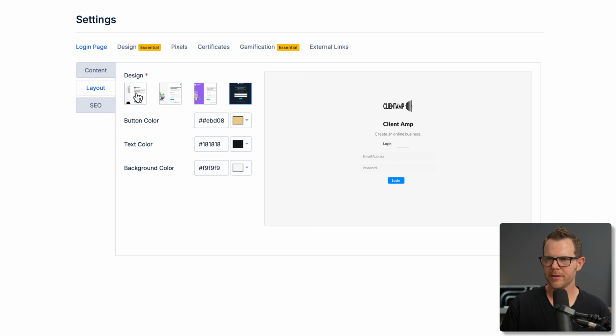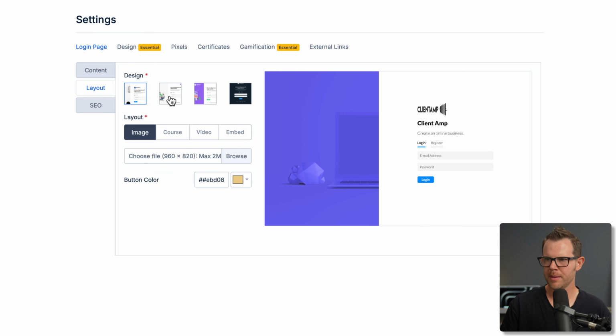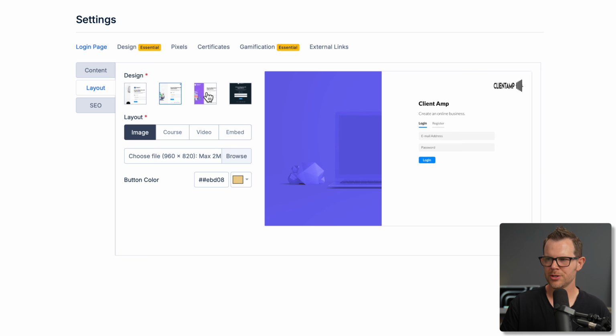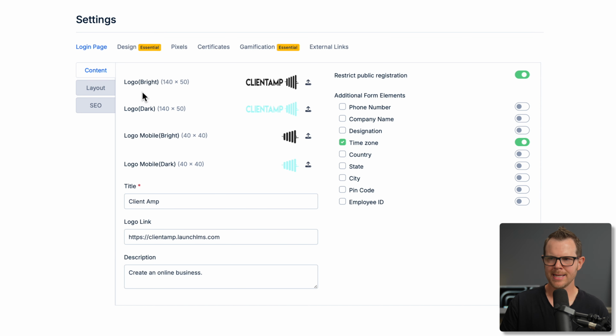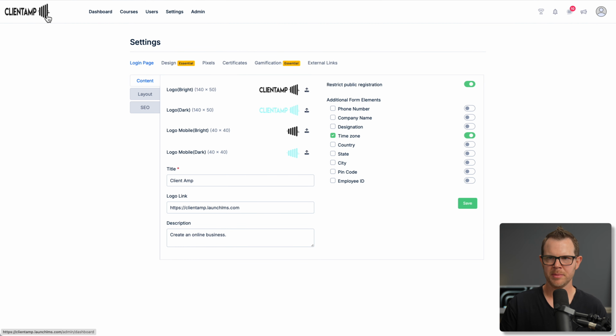Now you can see there's a few different templates here. I can toggle through them. We've got kind of this split view. We've got the split view with the logo in a different location. My logo, if you're familiar with it at all, you might not be, is kind of squished here because I didn't take the time to resize it. It does say very specifically the dimensions it wants. It appears correct here, but when it actually shows up on the site, it looks all squished. So an easy fix, just go into Photoshop, resize your logo to the appropriate dimensions. I'm not going to do that right now because I'm just trying out the software.